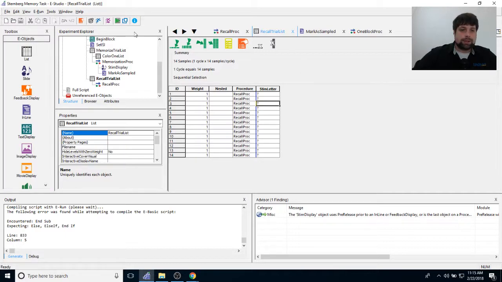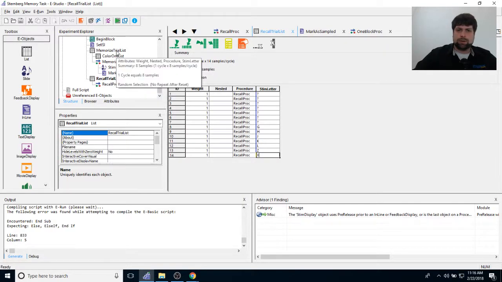So the way that this list object is going to have to be set up is I'm going to keep the stim letter set to question mark for the first 7 trials. And I'm keeping them as question marks for the first 7 trials because my mark as sampled inline object is actually going to be overwriting these question marks, and it'll be filling in an entirely new value, so I don't even need to worry about them. What I need to worry about is all of the other letters. So I just need to make sure I fill in the remaining 7, so 8 through 14, with other random consonants there.